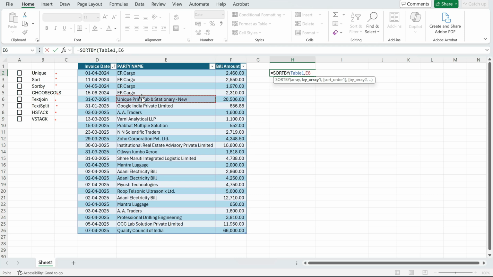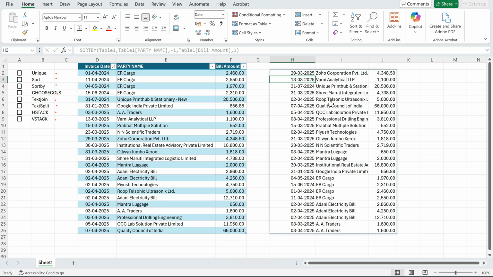Then the first by array is party name and the sort order is descending, and the bill amount is the second array and the sort order is ascending.